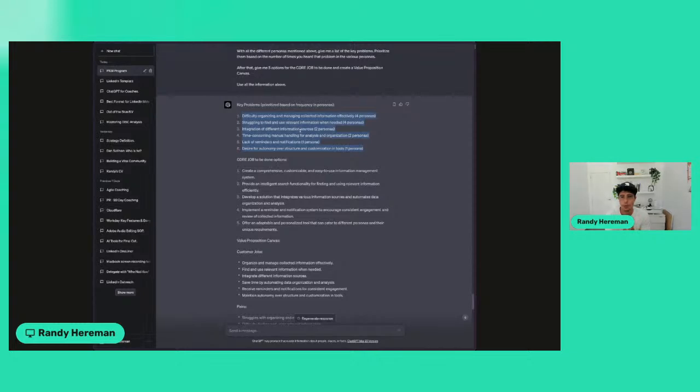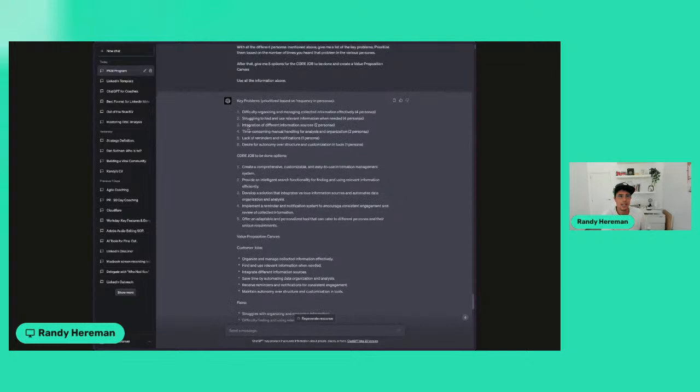So here you see 4 people found that it's difficult to organize and manage collected information effectively. This is all about building a second brain, personal knowledge management. So in case you are also into that, maybe you recognize this: as you're trying to gather more knowledge, learn, and study, it becomes increasingly more difficult to organize and manage that collection of information, so that you can easily get it back, create more content, build new ideas, and in general become more valuable. The second one was struggling to find and use relevant information when needed. It's time consuming. These are all by 2 people.